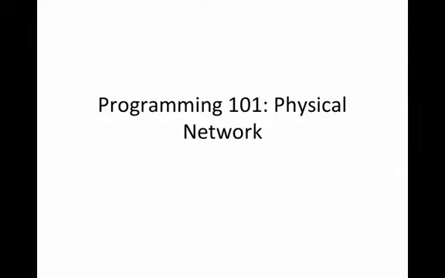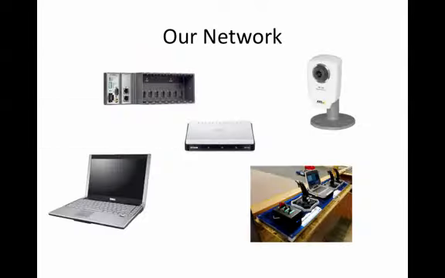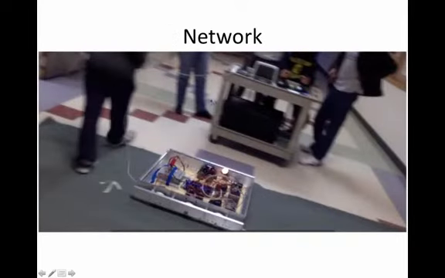I wanted to go over the first lesson in programming, and in this case we're not going to talk about writing any software. We're going to talk about the physical network between the electronic devices that we're using. So, you've all seen us running the robot around, and you know that we have the C-RIO on board the robot, and then we also have back here our driver station, and we've had to connect them here with this wire, which is called a crossover cable. This is a simple network that we've set up here in order to control our C-RIO and communicate between it. The C-RIO is the computer on board our robot, and the driver station that you can see back here in this kind of blurry picture.